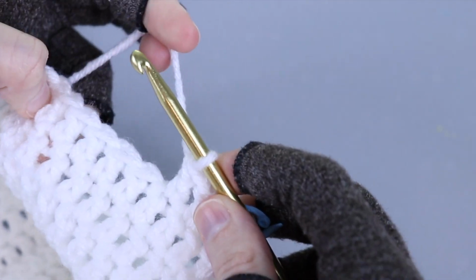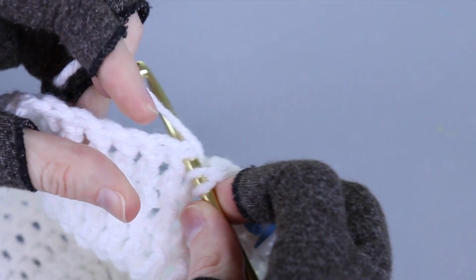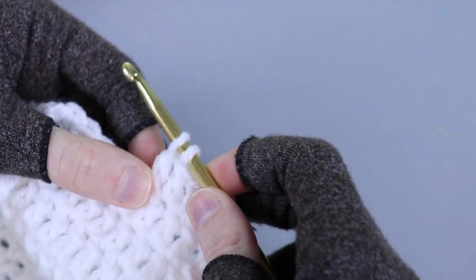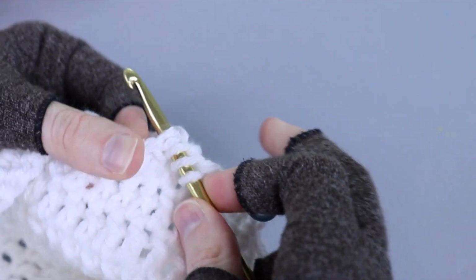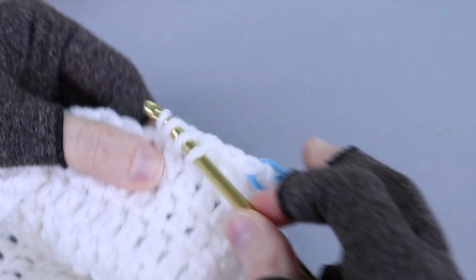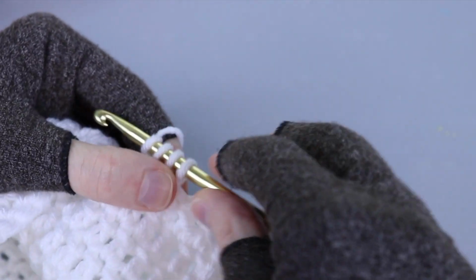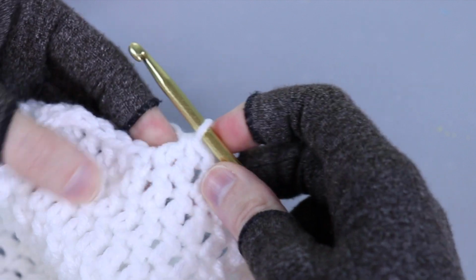If you're not familiar with how to do that, you're going to yarn over, insert in the first stitch, yarn over, and pull up a loop, yarn over, pull through 2, then yarn over, insert into the second stitch, yarn over, pull up a loop, yarn over, pull through 2, yarn over, pull through 3. So we have 2 separate bases to the stitch, but then at the top they're connected.